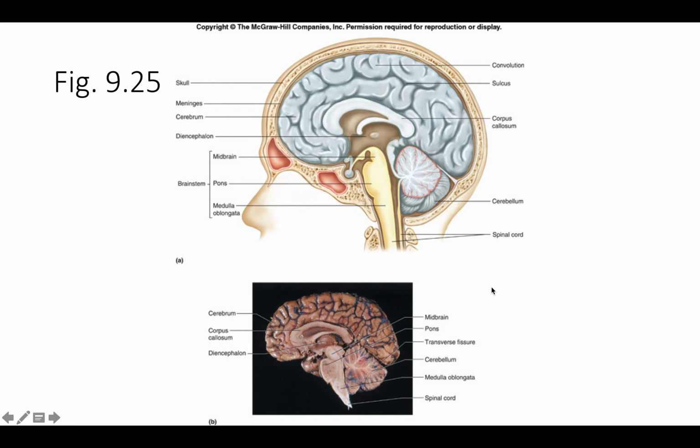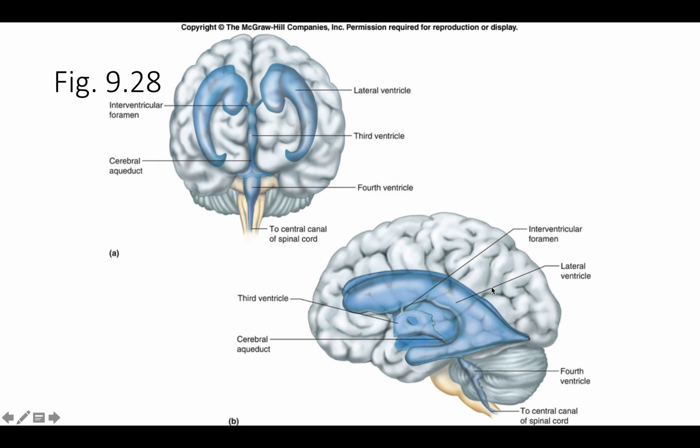Here's a real brain and what it looks like. And I think I have another picture. Let's see if I can get to it. Okay, this shows you kind of the outside. This is the cerebrum right here. This is the cerebellum. Here's the brainstem that you can see. And here you cannot see the diencephalon from the outside of the brain, only when you cut it inside.